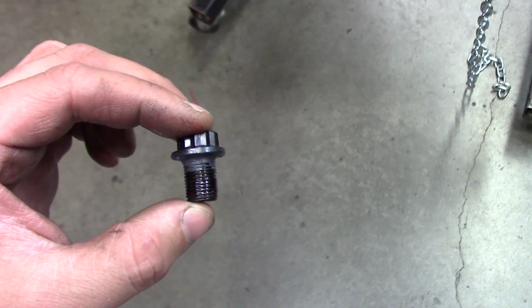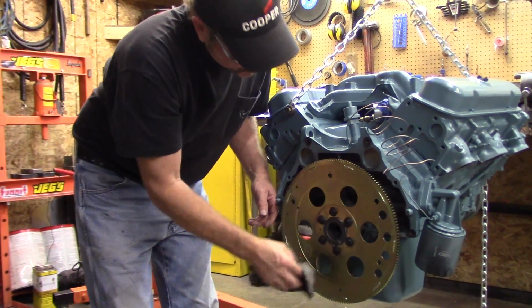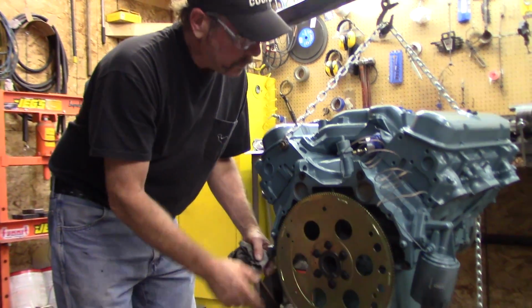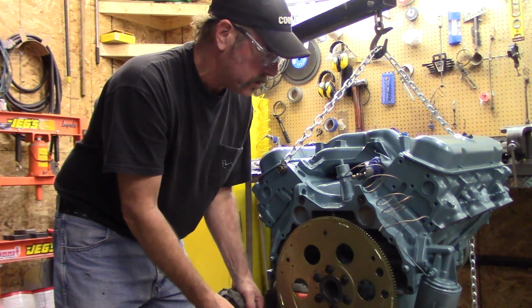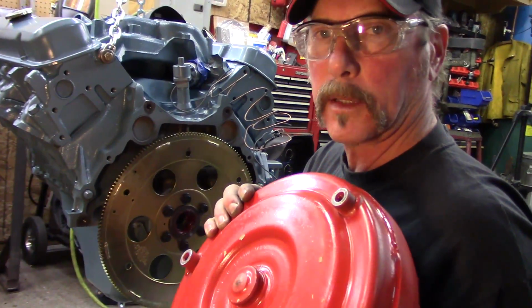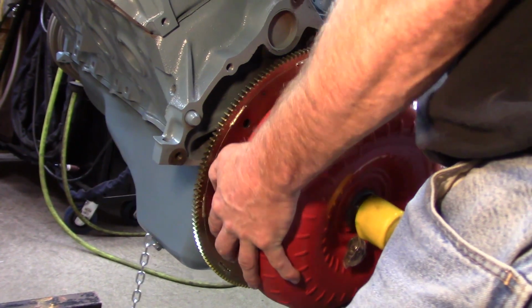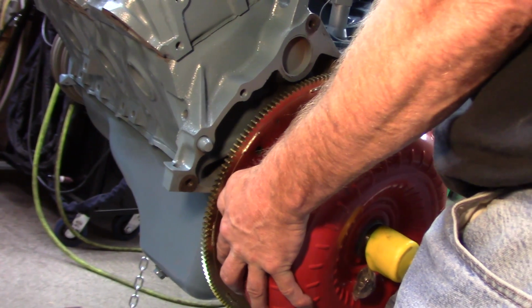So Moly lube on the washer surface, we realized we could have just put that on the flex plate instead. And then we've got Loctite on the threads. Well, it's all torqued on. As you're doing it, the motor's going to want to turn over, so the proper tool to have would be a spanner that fits into a tooth, and one guy would be holding it. Put the torque converter flush to the flex plate and see what the engagement of the hub on the back of the torque converter is to the back of the crank. It's going in, I'd say, 1/4 of an inch.